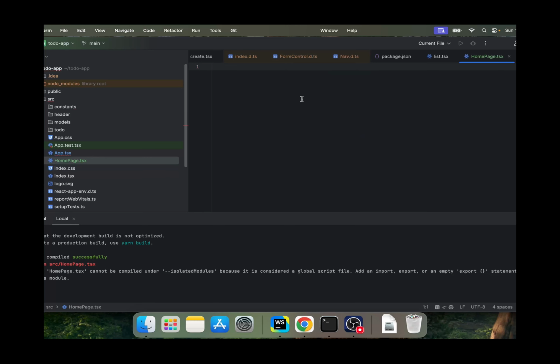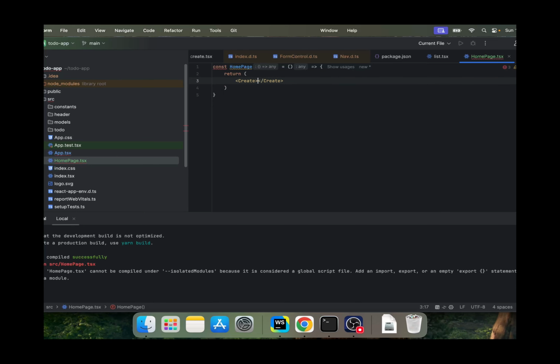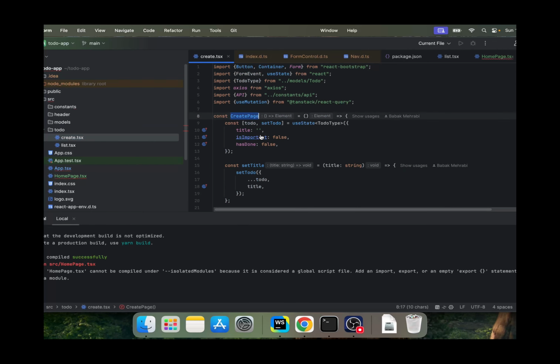So here inside home page I would define a home page, and this will be a React component which will return create, which will return, what was the name of the create page.